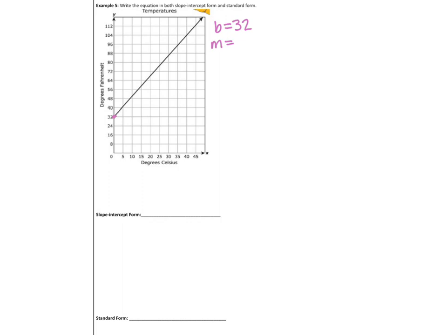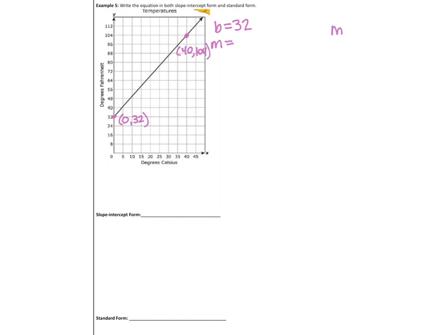And my slope, I need to find another point, so I'm going to find a nice and pretty point. There, I found one. Ooh, but I'm counting by weird numbers here. That honestly seems kind of difficult. What I think I'm going to do is find the ordered pairs for my 2 points and maybe make a tiny table or plug them into my calculator to find slope, because I don't want to make a mistake counting rise over run here. 40, 104. Okay, this is perfectly okay to do, guys. You don't have to count rise over run. And now that I've done that, I can plug it in or make a tiny table.